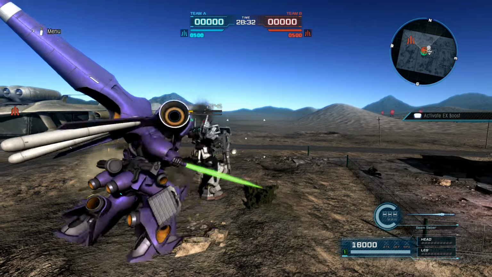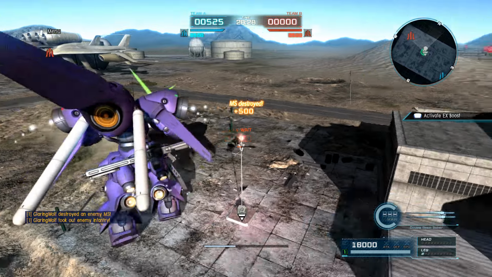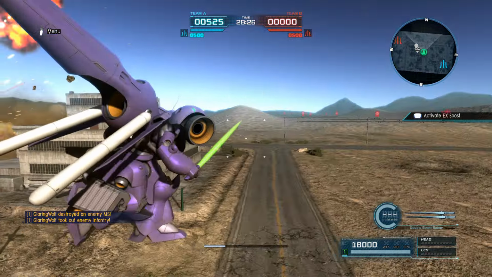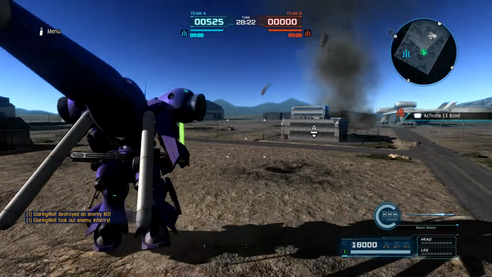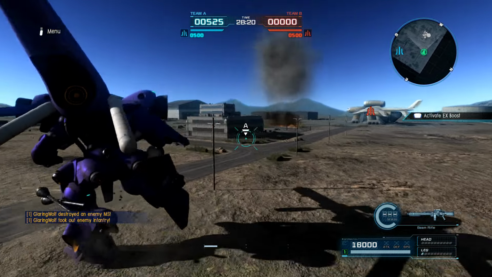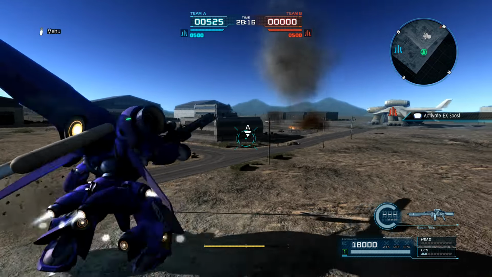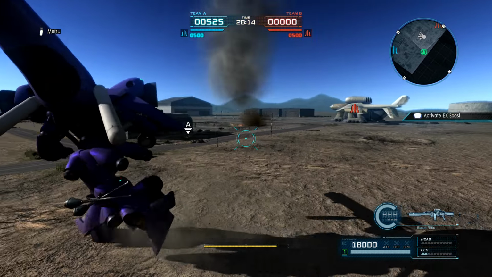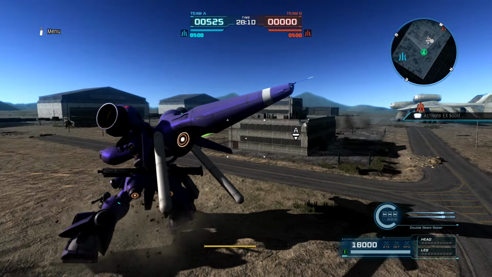Let's see real quick. This thing feels like a raid, kind of. Because we have a very quick stun, normally. And then we have the beam saber.